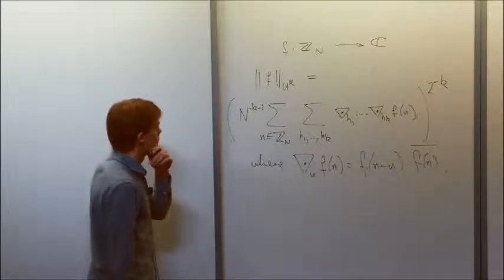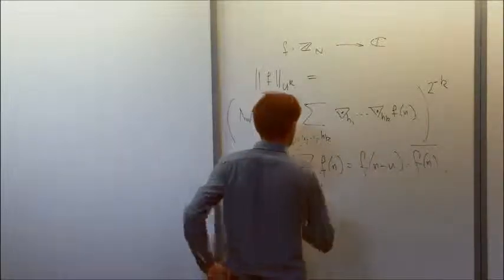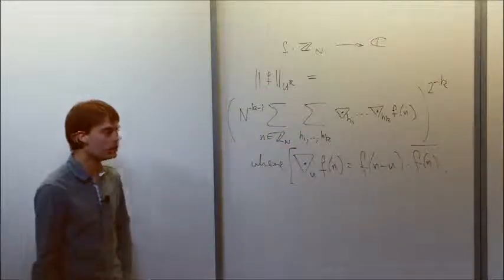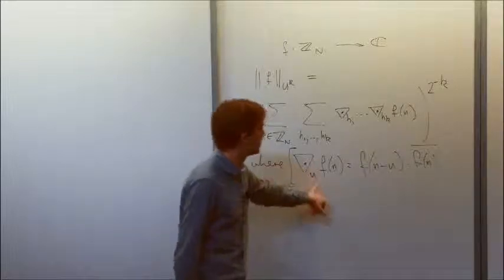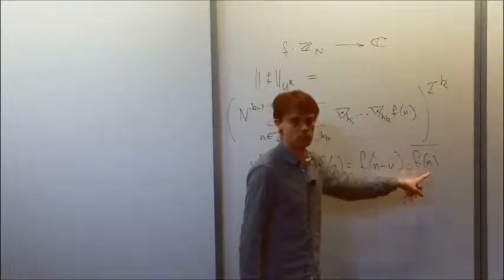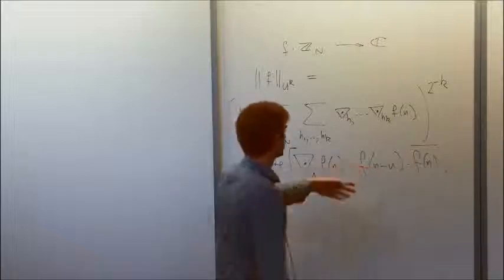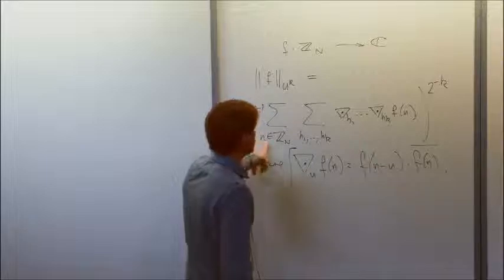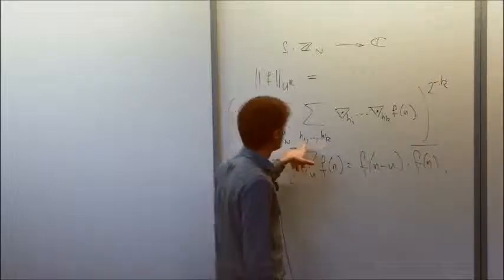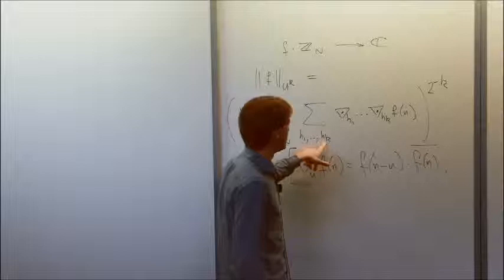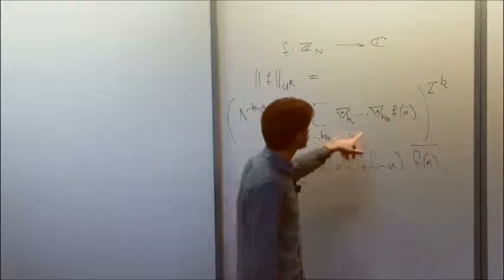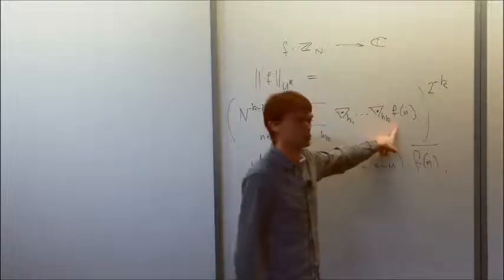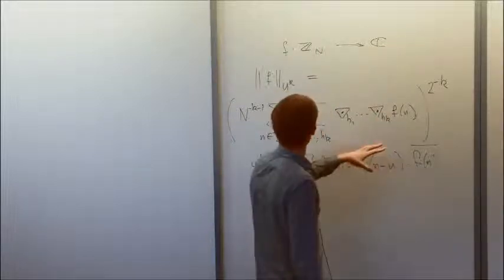So, what's going on? First, I want to focus on this part. This is some kind of multiplicative analog of a differencing operator. You have a function on Z mod n, you rotate it by this fixed element u, and then multiply by its conjugate. So I'm multiplying by a conjugate rather than an inverse, but this is some kind of multiplicative differencing operator. And so to define the norm, I average over all base points n, and then over all k-tuples of possible differencing parameters. And for all of those, I form this expression, which is the composition of these k differencing operators applied to f.